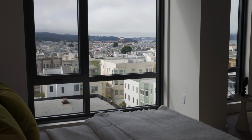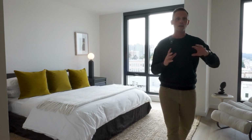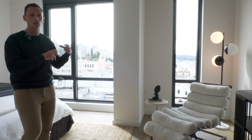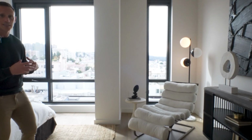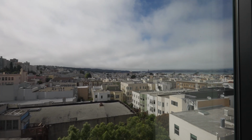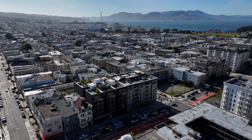The primary in particular is spectacular. Immediately to my left, you've got a secondary closet and then a massive walk-in closet on my right. And then you have these really expansive bedrooms, big enough for a king, nightstands, plus you have completely separate seating areas. So you could have a nice little reading nook or little library space or just hangout space. And all of it is perfectly oriented to maximize the incredible views to the west and to the north. You get those views to wake up to every single morning, and you get those beautiful sunsets over the bridge in the evening.